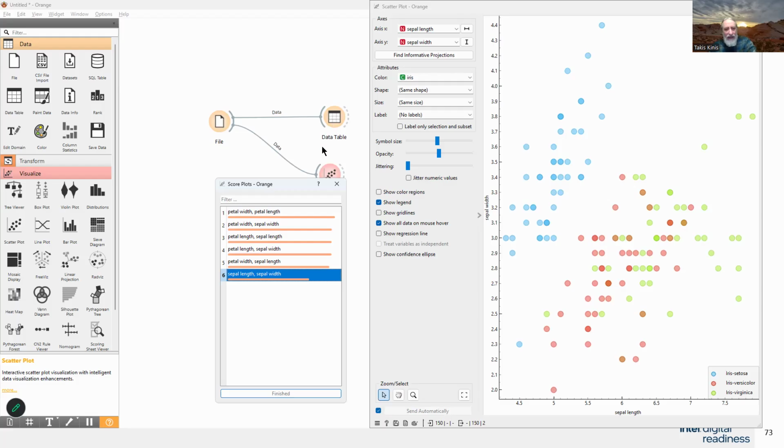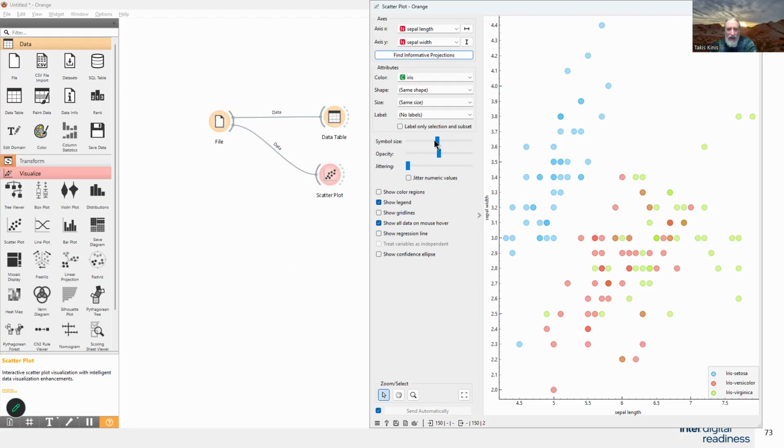And there are a bunch of tools here. You can make things bigger or smaller. If you wish, you can make them darker or more opaque. Don't make them too opaque. Jittering, which is kind of like controlling the fluctuation of the numbers. This data set doesn't really jitter too much. And then you can also do weird stuff like this. They're doing a classification here, and they're generally saying most of the stuff in this space should be red. Most of the stuff in that space should be green. That's kind of what that is.